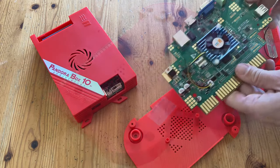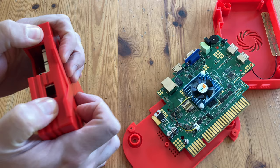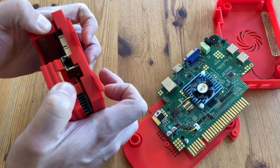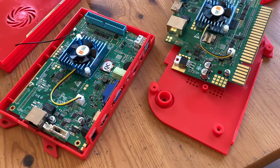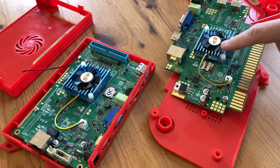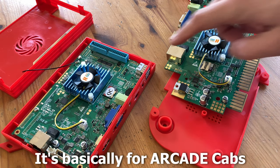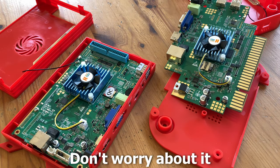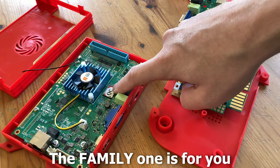To open the JAMMA version, we need to take out 4 screws, then we can pull off the bottom plate. For the family, there are no screws, but there are tabs that need to be pushed in, and then the top comes right off. So they look quite similar, but they share some components like the heatsink and fan. It is a pretty noisy one, but if it's in a cabinet, you can't really hear it. But if you want it in a console, this may get irritating. The JAMMA one needs to be powered by a JAMMA Edge, and also has a slower microSD than the family board.